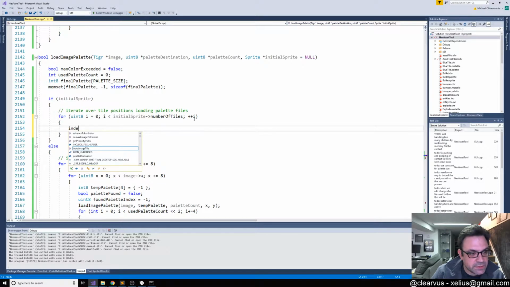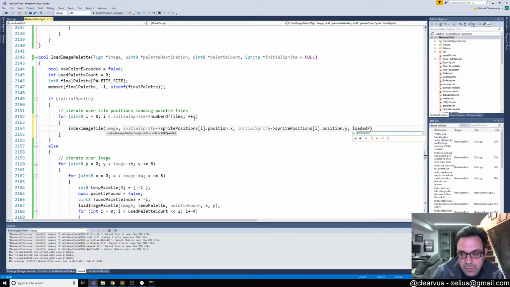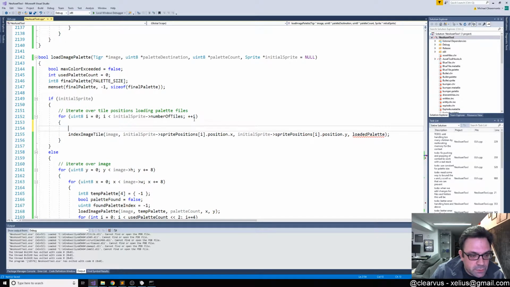I just say index image tile, image, sprite positions I, position X, initial sprite, sprite positions I, position Y. Hey, Bunchaku. And then loaded palette. So load palette.